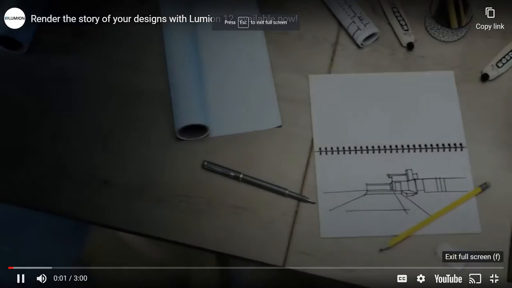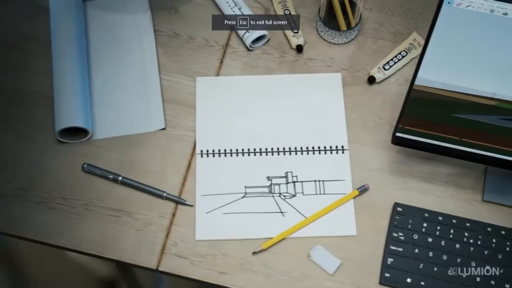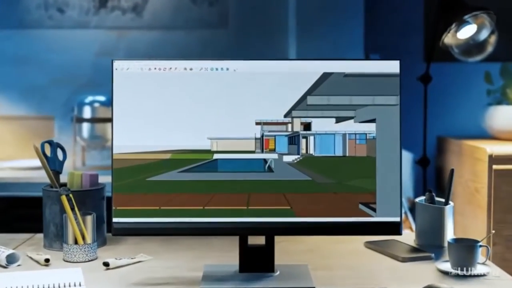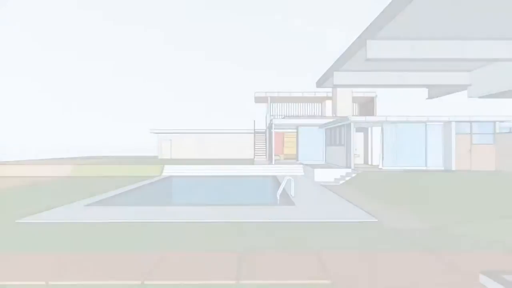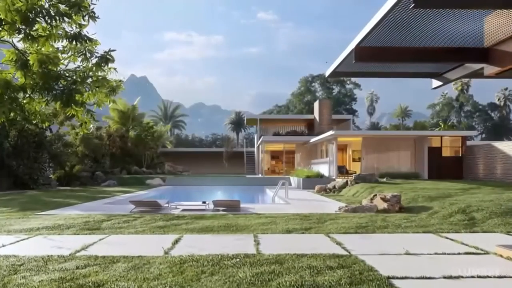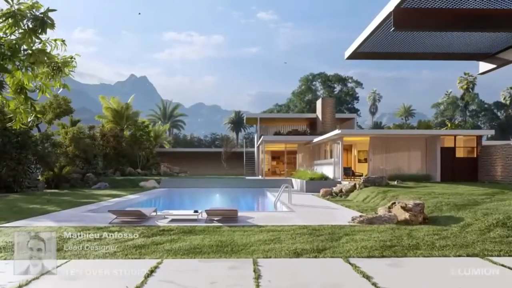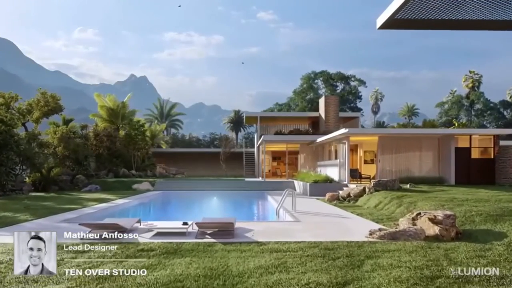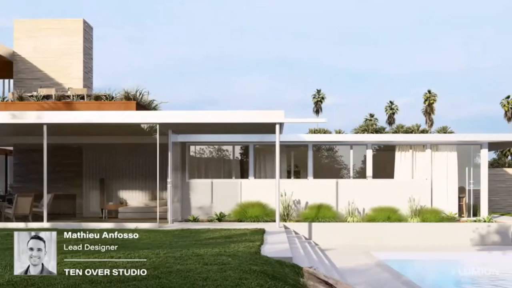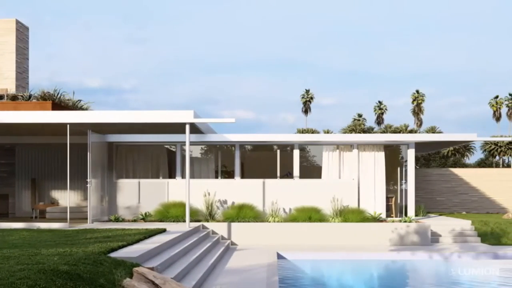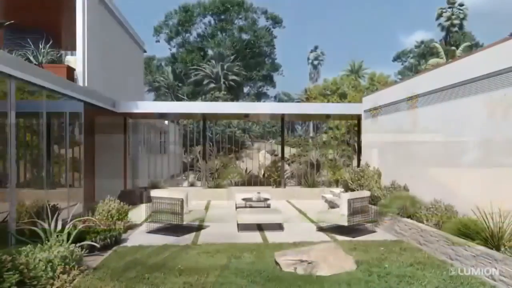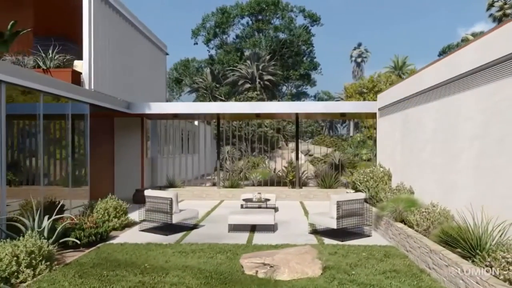As an architect, you have a vision, and it's more than this. So how do you bring your vision to life? We started using Lumion as a communication tool to convey our designs. And the more we were using it, the more we realized this is not just rendering anymore. We can use this in our design process.